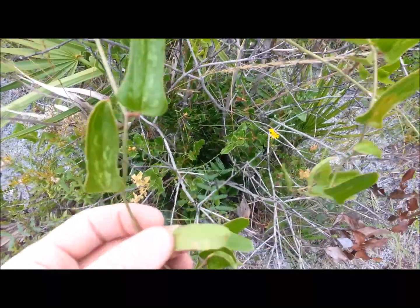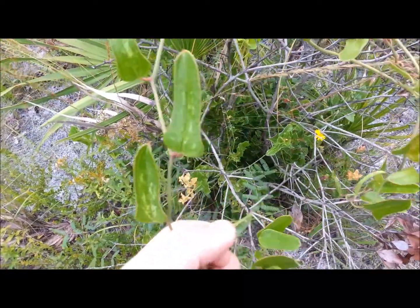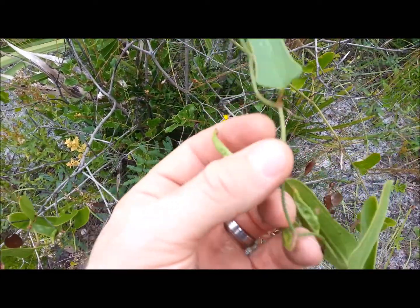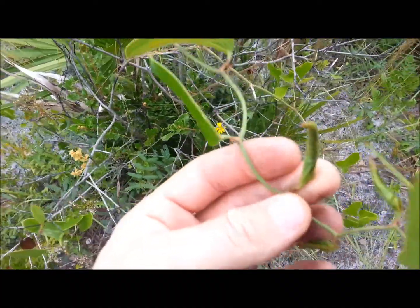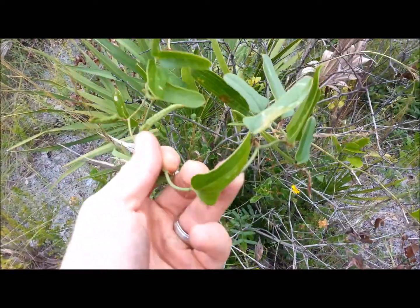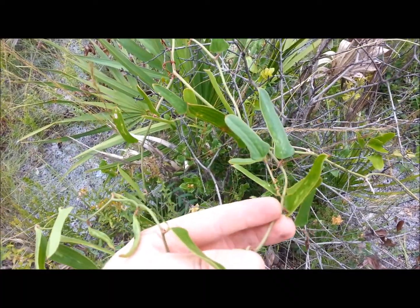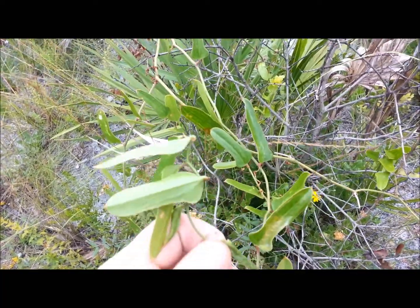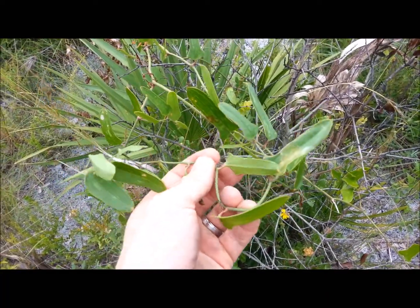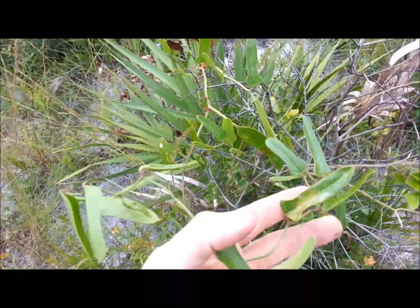The roots can be used to make a powder to use in soups as a thickener, or you can make jelly. You got to mash them down — just look up the recipe on the roots — and it turns into a red powder, kind of the same as how you process cattail. Another use besides edibility is I make baskets with these. I usually just use a few pieces as my spokes to weave the basket around and use muscadine grapevine to do the rest of the basket. But you could make a whole basket out of these — I made a pretty cool chandelier-type thing with this and I'll put a video up on that.